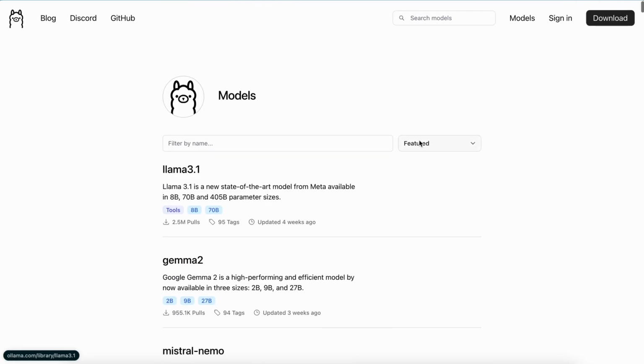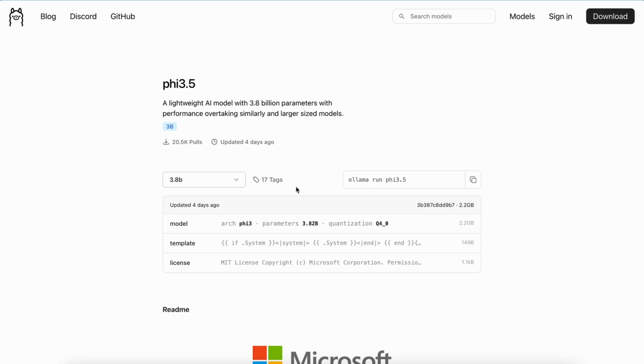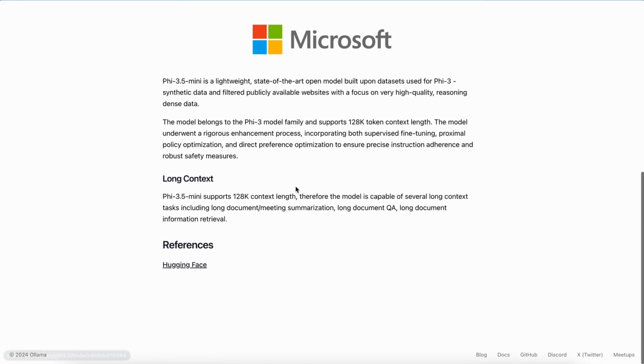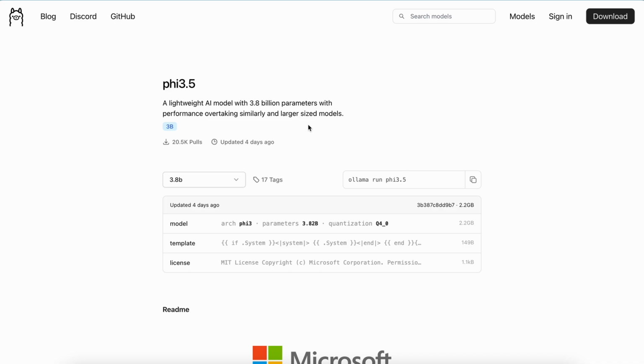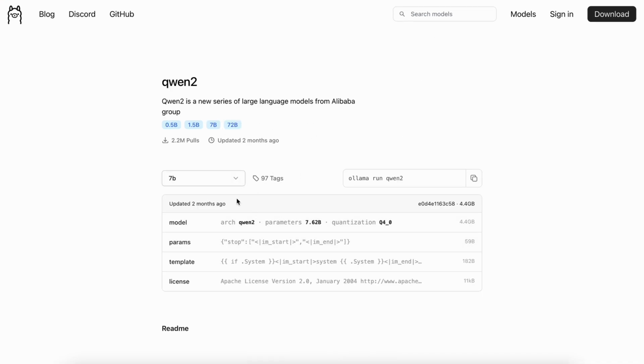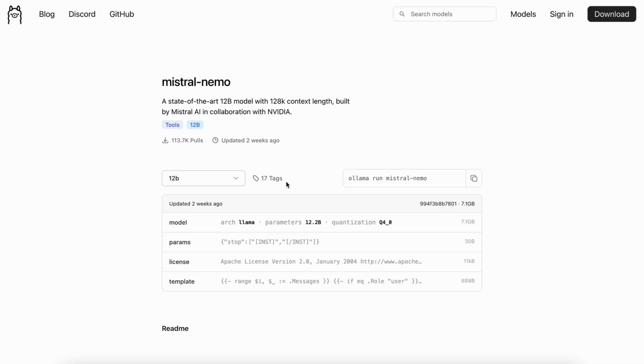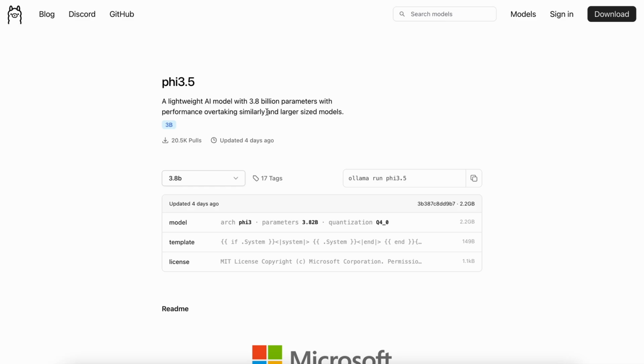If you're limited in system resources, you can use Qwen-2, which has about 4 billion parameters and is pretty good at coding as well. If you have a good amount of memory and space, you can use Qwen-2, which has about 8 billion parameters and is also really good at coding. If you want to go even higher, you can try the Mistral Nemo model, which has about 12 billion parameters and is extremely good at coding as well. For today, I'll be trying out the Qwen-2 model, as most of you will be able to follow along that way. Anyway, just click on the model page and copy the command.